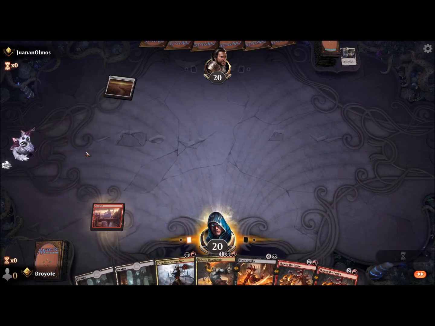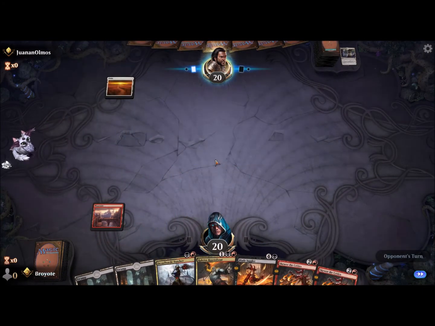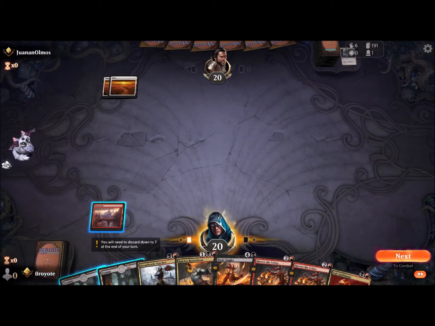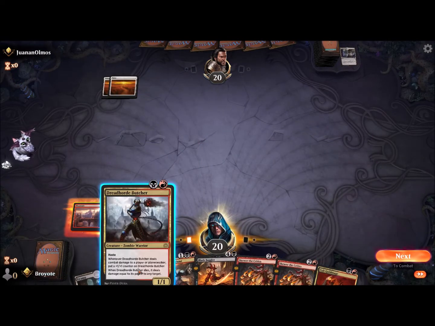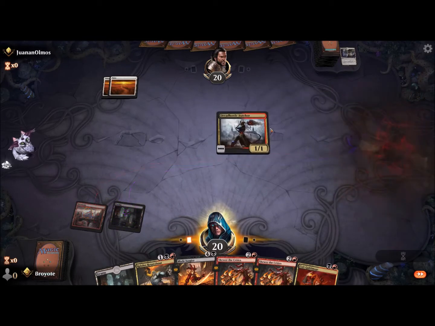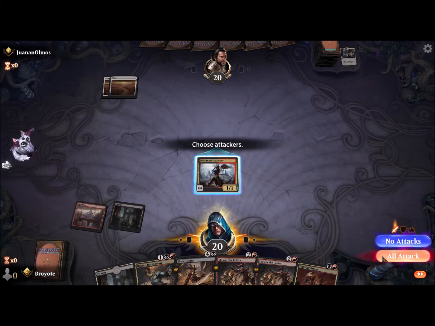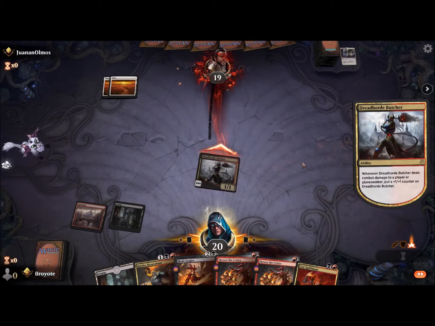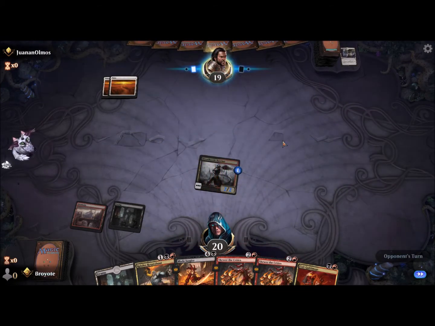So start with the mountain. Got a plains out. A couple of plains. Swamp. Dude, he actually has haste. I didn't realize that until I played him here. Yep. Comes out, immediately attacks, pumped up. I love that chain animation.